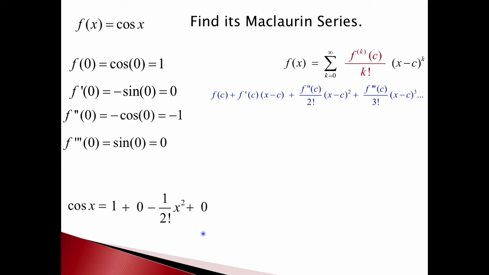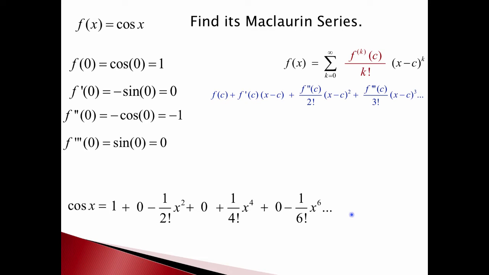Okay. Now we're back to the top again. The fourth derivative, that's just 1 when I plug in 0, so I get 1 over 4 factorial x to the fourth. The fifth derivative, well, when I plug in 0, I get 0 again. Okay? I bet you can guess what comes next. The fifth derivative was 0. The sixth derivative is going to be negative 1 when I plug in 0. So I'll have negative 1 over 6 factorial x to the sixth, and so on.